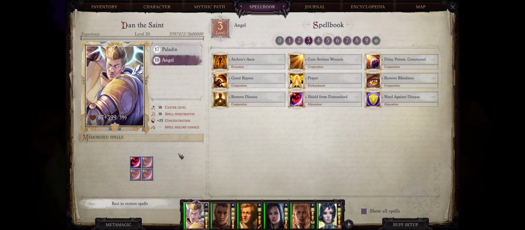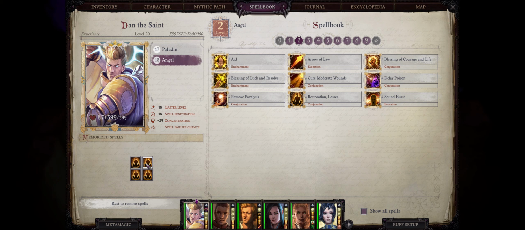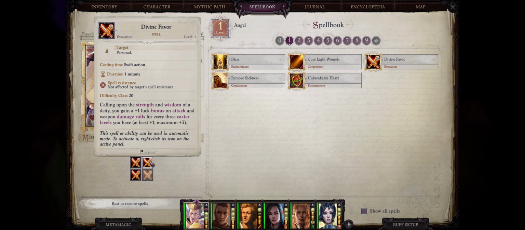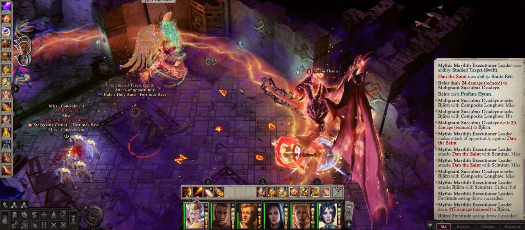We don't have Shield of Faith, so with Shield we can actually empower our allies' Deflection to armor class. It also gives them a damage shield against demons. For level 2 it doesn't matter that much, I only have a few lesser restorations here, but you can also go with Aid. As for level 1, just go with Divine Favor. Unbreakable Heart can work too to remove confusion, but we already have a Mercy that does that.